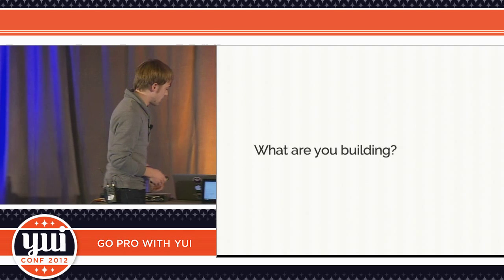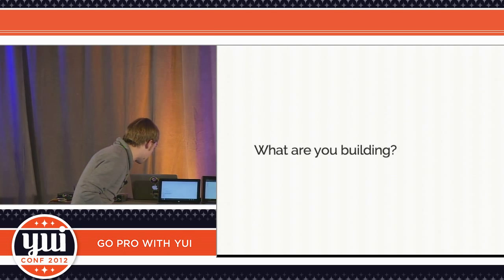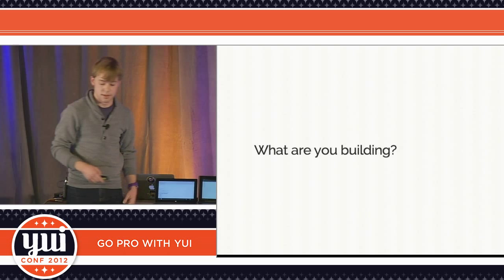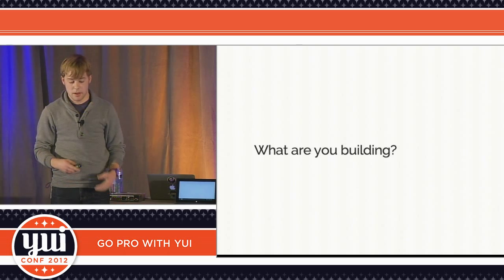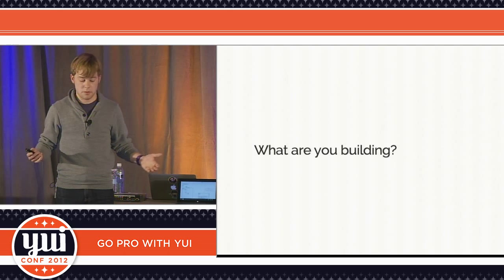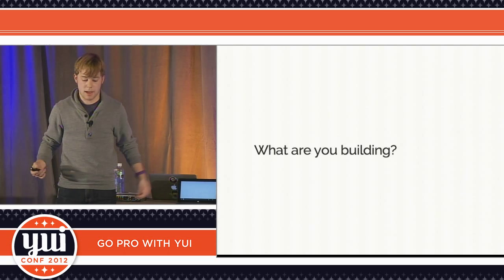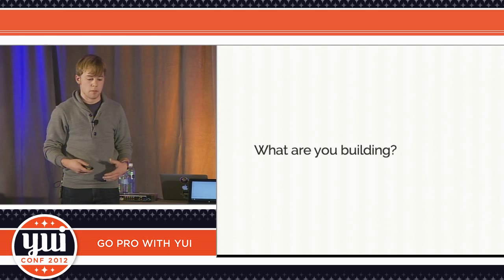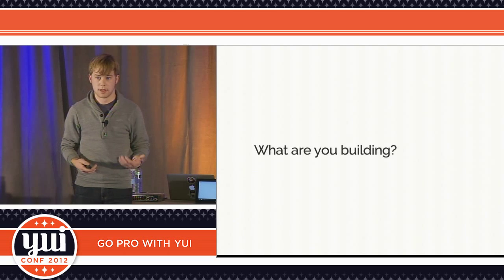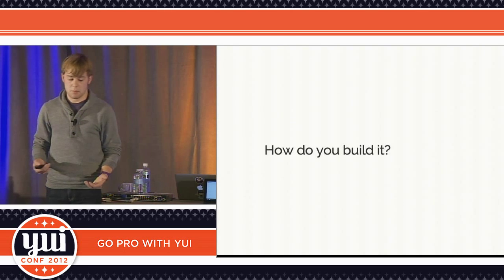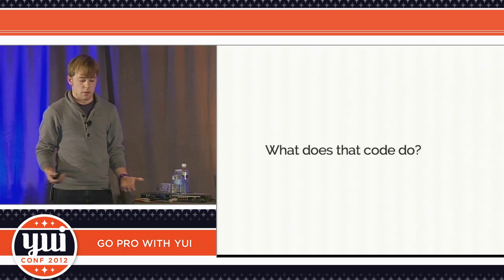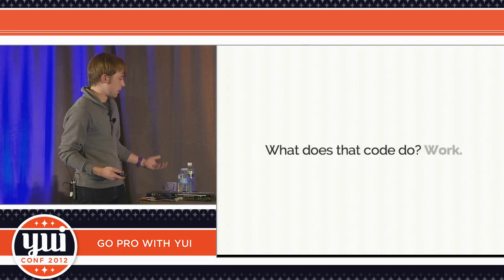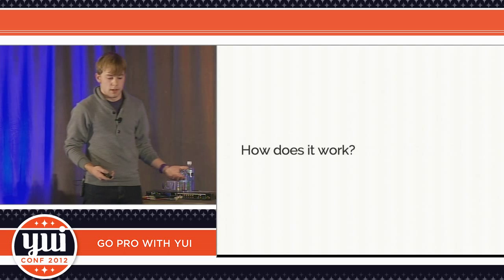So anyway, while this stuff runs, and right now we're at the Dawn test, so this will take a while. Think about it though: you're perhaps not working on YUI, or maybe not doing this kind of level of testing, but if you're in this room, you're building something with code. What does that code do? Well, we're writing tests, but we want it to work. And so how does it work?